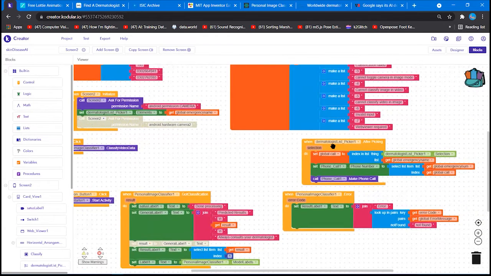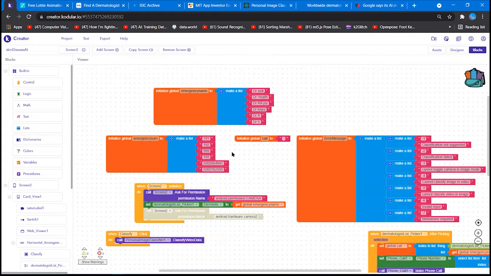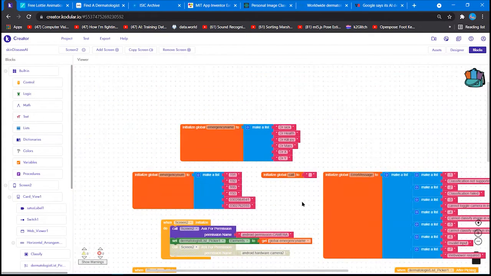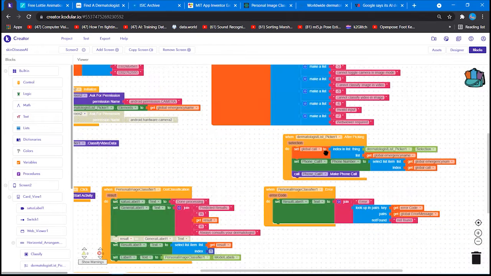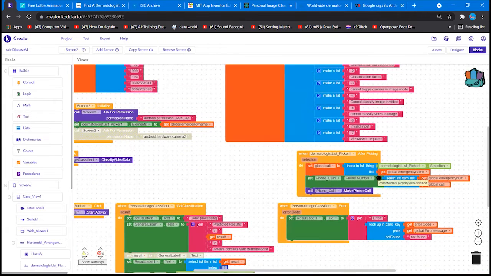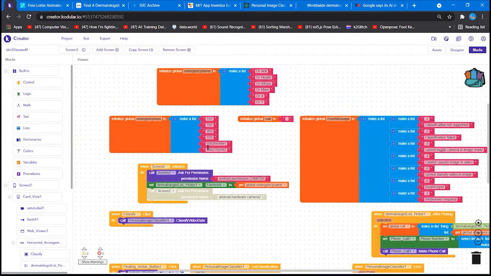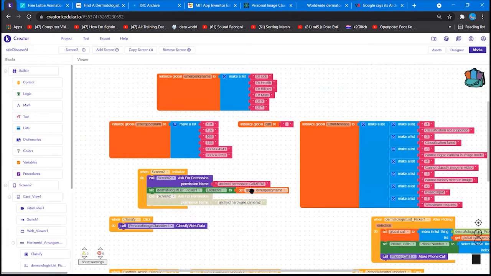Here, when the person clicks on the dermatologist, you want it to make a call: select the phone number of the person and then make a call. So that was through, I created an empty call variable. It's going to be stored inside, and then it's going to select what the user selects. If he clicks on Dr. X or Dr. Y or Dr. Sek, it's going to get the contacts of Dr. X or Dr. Y, and then make the call. So there are the phone numbers. This matches them. These are dummy phone numbers.